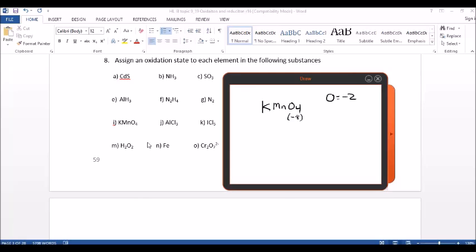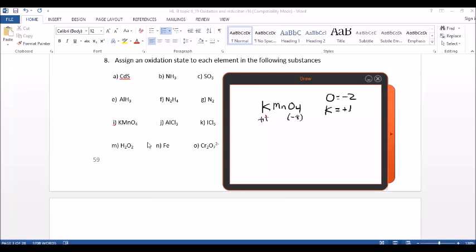Now, then we've got these 2 things. This is just a normal alkali metal in the +1 column. Manganese is a transition element that can form different charges. What I would do is let's give potassium a charge first because that one's safe. That one's in the +1 column. It can't form more than 1 charge.